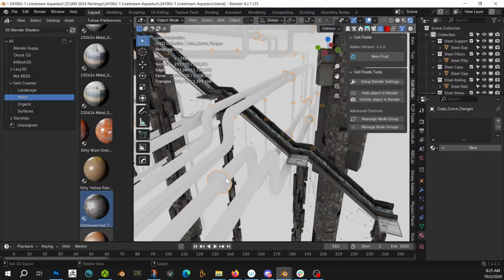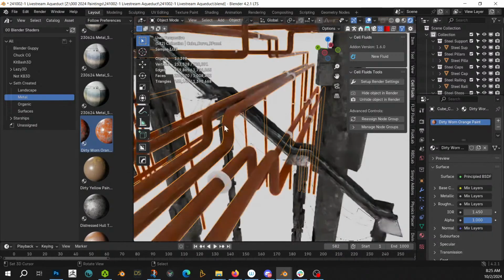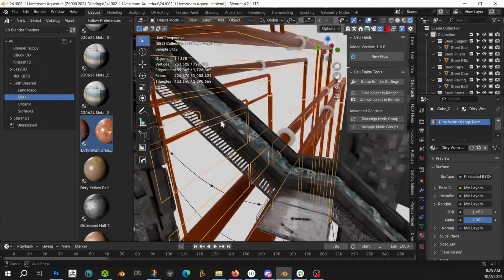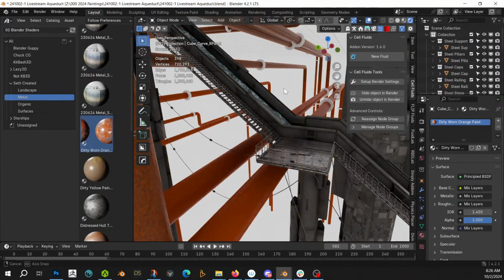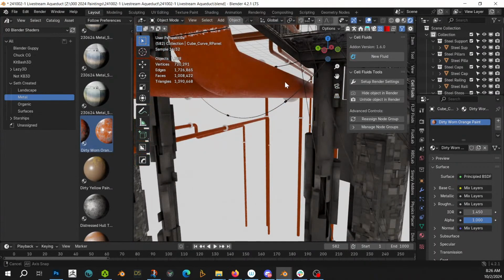Now, these pipes, do we want to add a bit of color to the scene with them? We could, with like the dirty orange. It's going to be very orange. But it is pretty cool.